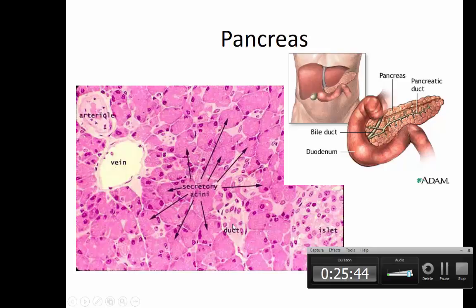So here's the pancreatic duct. Can you see this open center here? These are the cells that line the duct, but this duct picks up the digestive enzymes secreted by these accessory cells. These clusters of cells over here, they're lighter in color and they're in clusters. Those are the pancreatic islet cells, and they're made up of alpha and beta cells that secrete glucagon or insulin.